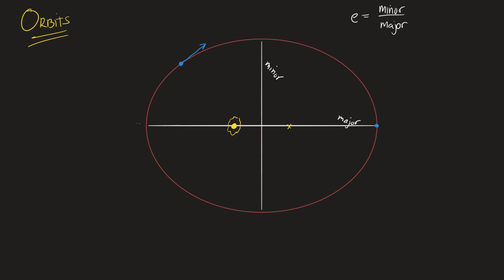And as it travels from the farthest point away, it speeds up the whole time until it makes it to its closest point. At its closest point, it's traveling the fastest, but has the strongest force of gravity on it. Of course, as it travels away from this point, it's slowing down. So anything in elliptical orbits is always speeding up or slowing down. And it has a maximum speed here and a minimum speed here. Now, there is more to know about elliptical orbits, but not much more for us for this unit.